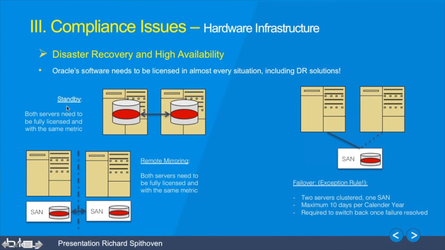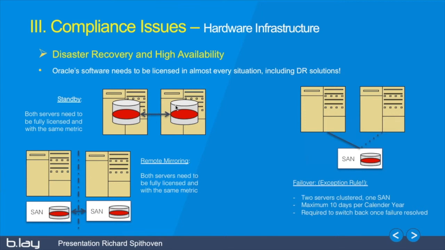You have standby and remote mirroring, in which, in a standby environment, data is being synchronized on a database level by making use of technologies like DataGuard or Active DataGuard. And in that way, although the disaster recovery standby server may not be used or may not be often used, Oracle requires you to license both the primary production server and the secondary standby server. Why? The software is installed on both machines. And the license agreements say once the software is installed, it is required to be licensed.